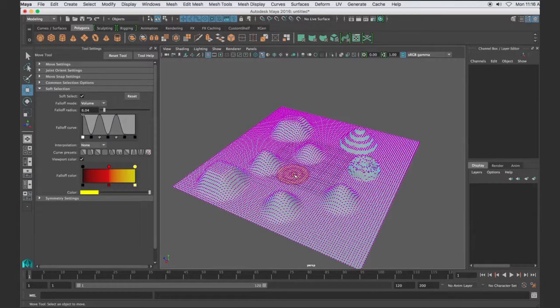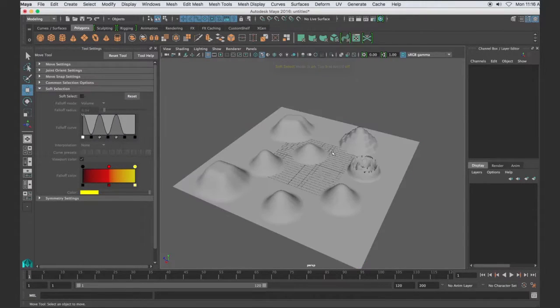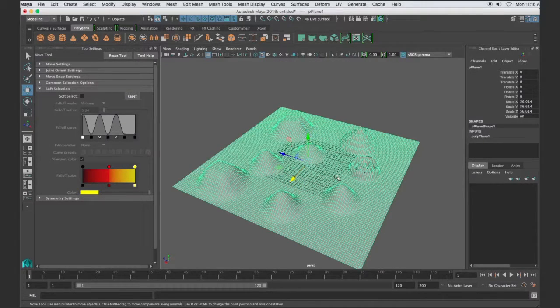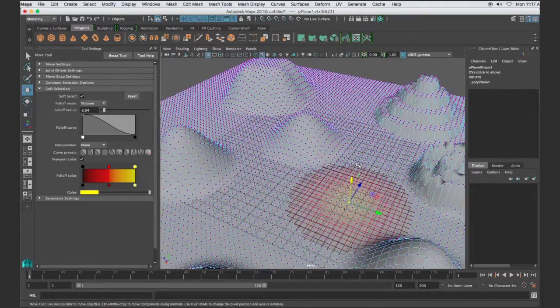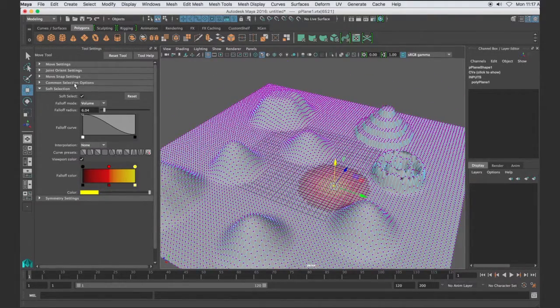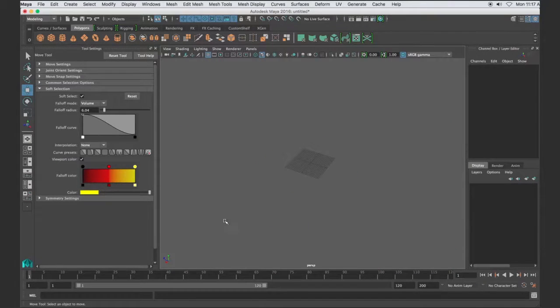Now the shortcut key for this Soft Select feature is B. If I hit B, that'll toggle it on and off. I've had students before who are modeling and haven't been introduced to Soft Select yet, and they accidentally hit B, maybe thinking they're controlling a brush size or something somewhere else, and they start modeling. They're like, what the heck's going on? I messed up, I don't know what I'm doing. The way to get out of that, if it ever happens, is just to come into Tool Settings and deselect it. If you ever want to use it, that's great too. Okay, so that's Soft Select.